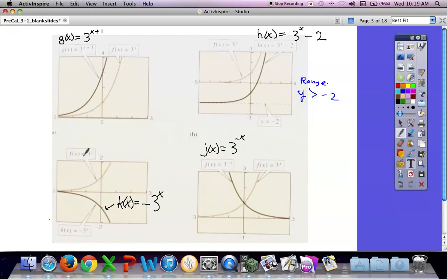What's the difference in the graph when you put a minus in front of it? In this book's terminology, it's a reflection in the x-axis. It flips it over the x-axis. Okay. Now here's one that we didn't see a lot of, but what happens when you stick a negative in front of the exponent? It's a reflection across the y-axis. So this exponential growth becomes exponential decay, which is kind of what we expect. One's 3 to the x, one's 3 to the negative x. That's how we express decay.